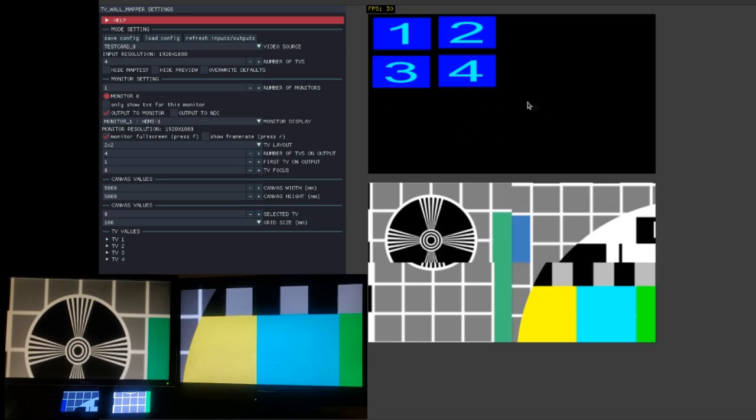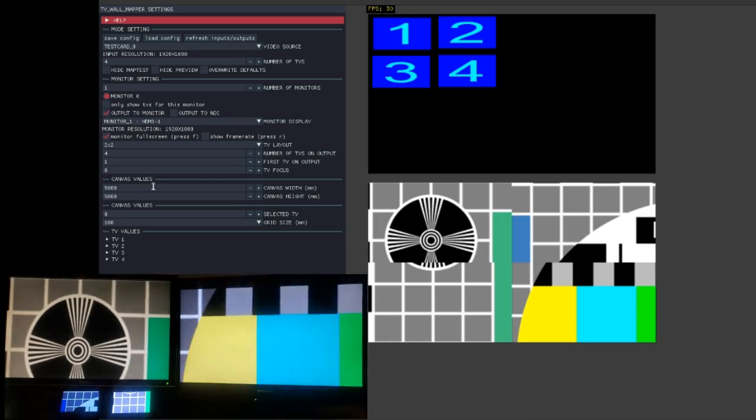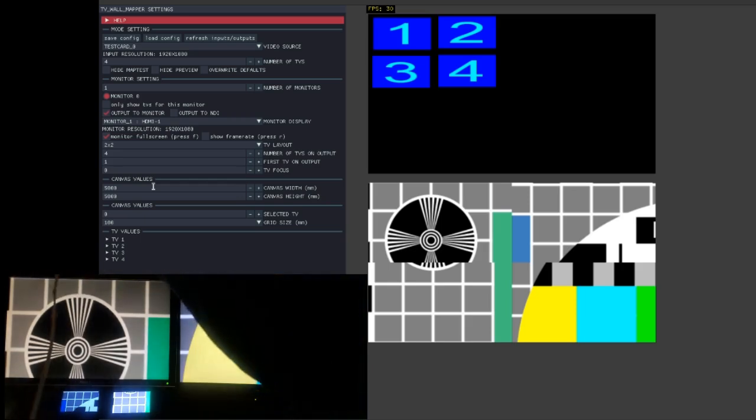We can start by entering in the measurements for this installation. So the first thing that I'm going to do is measure the width of the whole thing. I'm going to start from the left topmost pixel on the installation, which is up here, and measure all the way to the rightmost pixel, which is here. So we don't care about the bezels on the TV, we only care about the pixels.